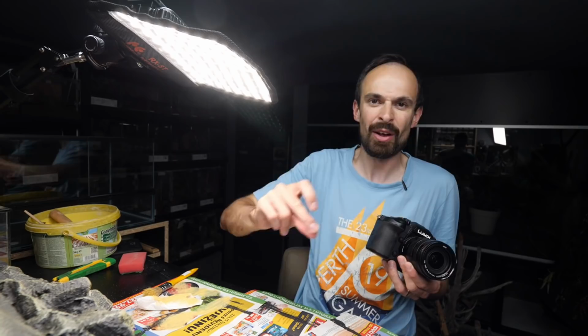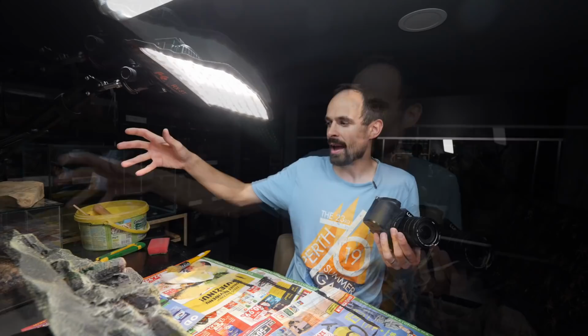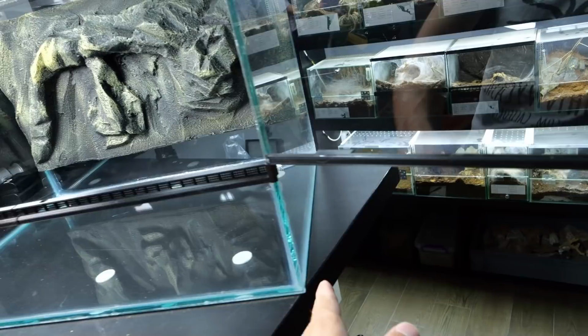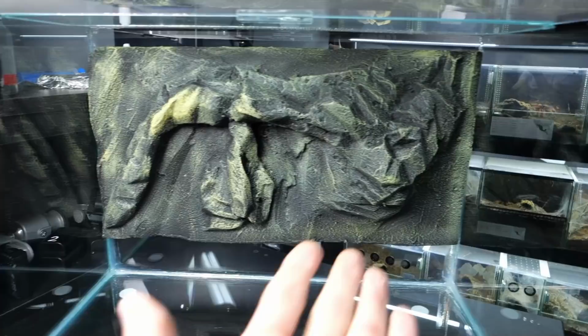So one final, no, it won't be final, because we will do a time jump once we set up the enclosure so she can acclimate and we will be able to feed her. So this is almost the last time jump. The background is done, and I already took the opportunity to install it inside of this enclosure. In case you're wondering, the dimensions of this enclosure are 50 times, I think it's 35 times 35. Yeah, I think that's the one. And you see, oh, the background looks so nice.